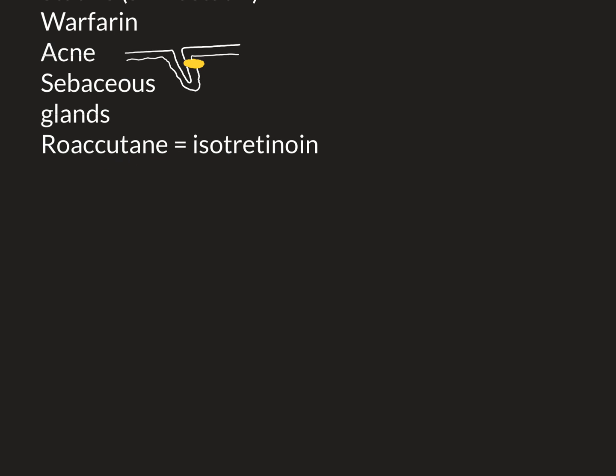This drug often completely gets rid of acne, and even when people come off it, their sebaceous glands often don't grow back — they stay at this tiny size — so it often completely cures the disease once and for all. It's an incredibly effective treatment. However, it is seen as rather extreme and is usually considered a last resort. It has a huge number of side effects, and often some of those don't go away once the drug is stopped. It dries the skin, lips, and eyes out completely — so it's not a nice drug to take at all.